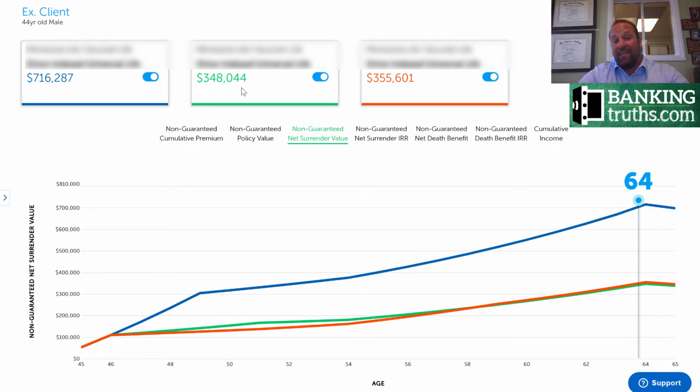Now, substantially less for the green scenario and the orange scenario, but remember, in this scenario, we only got in $170,000 of premium, and it took us longer to get it in there. In the orange scenario, we got $185,000 of premium, and it took us even longer to get that money in there. But still not a bad pile of cash for something that had the risk profile of something more like CDs, savings accounts, or the like.